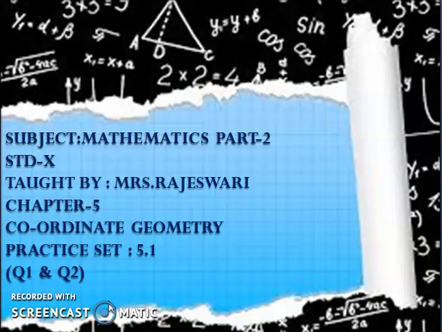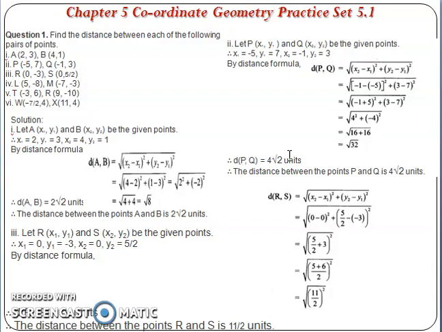So students, today we will start with Mathematics Part 2, Coordinate Geometry, Chapter number 5. If you have not gone through the last videos of Coordinate Geometry, please go back and check the videos with the concepts related to Coordinate Geometry, and then come to this Practice Set 5.1 video so that it will be more helpful and clear to understand. In this video we are going to discuss question number 1 and question number 2. So let's begin Practice Set 5.1.